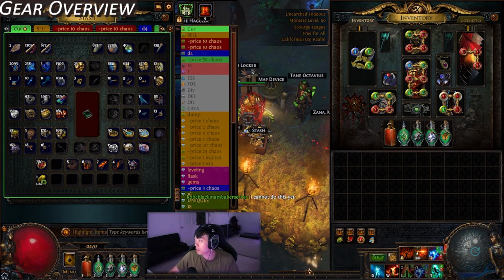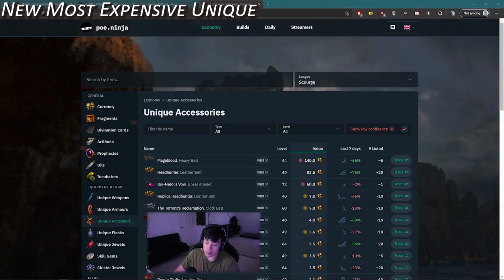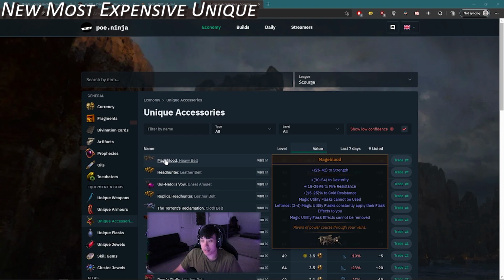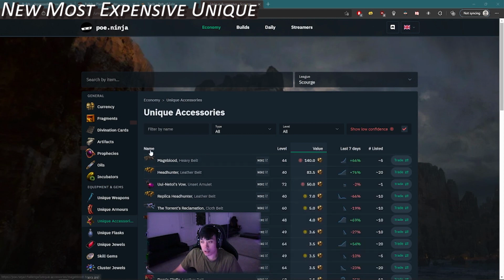But now I want to talk about the new most exciting unique in PoE, which is Mage Blood. Now, a lot of people did not really know how rare Mage Blood was going to be. When Chris announced the unique, he said it was going to be rare, but I didn't really think that it would be as rare as Headhunter, and I don't know if it's actually rarer than Headhunter. But this is actually interesting because if you decide to Ancient Orb a belt, you could potentially hit 2 jackpots now with Mage Blood and Headhunter.